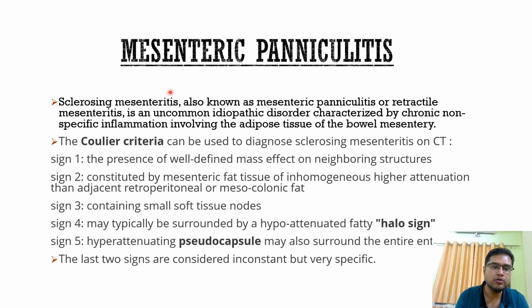The thing I wanted to specifically discuss here was Coulier's criteria, which I have discussed previously in my CT videos, and I have presented this particular case just to stress upon these two important signs, that is the halo sign as well as the hyperattenuating pseudocapsule that may be surrounding the entire area. These two signs are inconstant but highly specific.